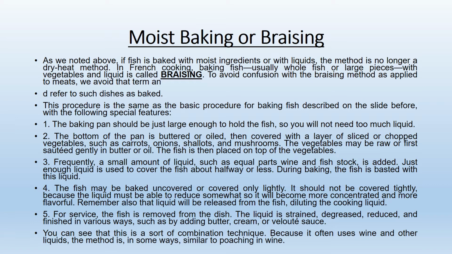But to avoid confusion with the braising method as applied to meat, we avoid that term and refer to such a dish as baking. So whenever you do that with meat, that is known as braising, but whenever you use this procedure or technique with fish, even though the correct name is braising, in order to prevent confusion, we just refer to this dish as baked fish.